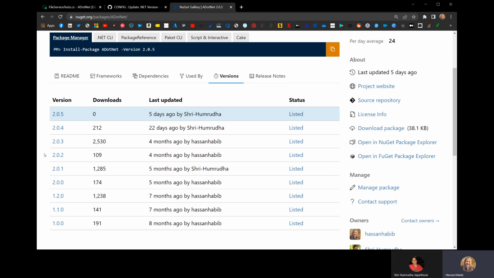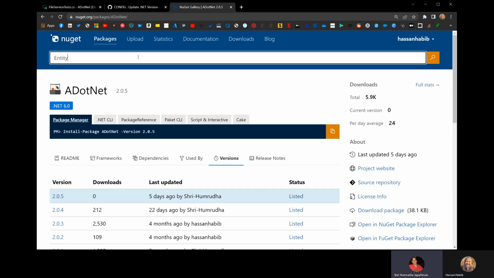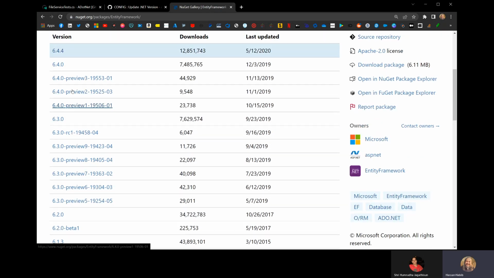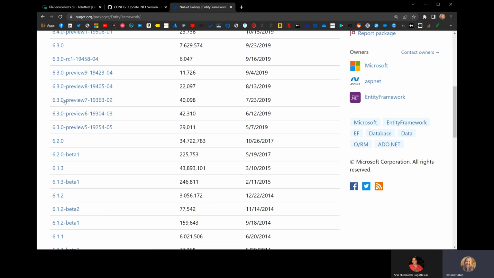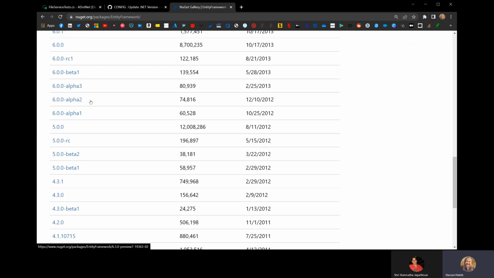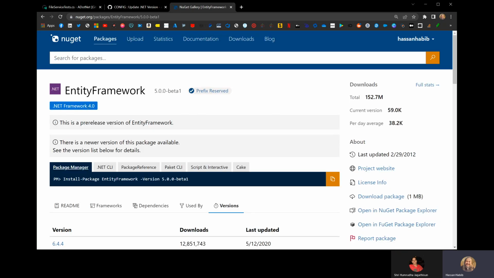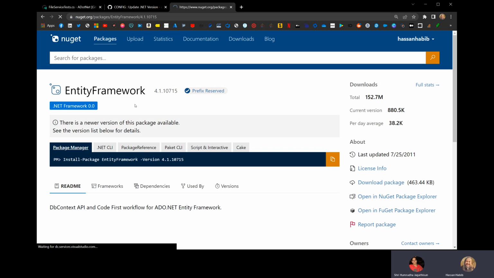And some people do something smart. If you look at the Entity Framework, you will notice something interesting in their versioning. Somehow there is a correlation between the .NET version and the version of the Entity Framework, right? We could do something like this is for .NET 5. If you click here, it'll tell you this is the .NET framework. I don't know, it says 4, but I think it's 5.